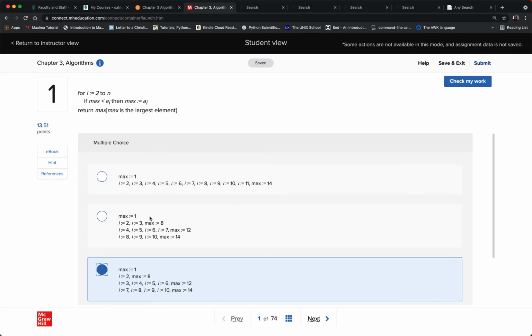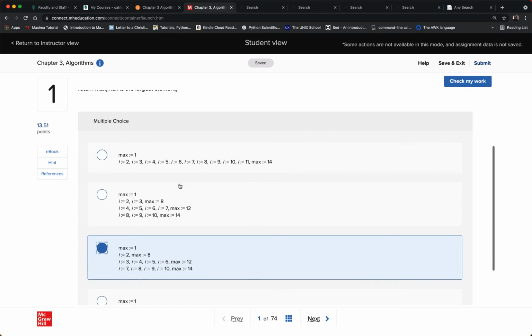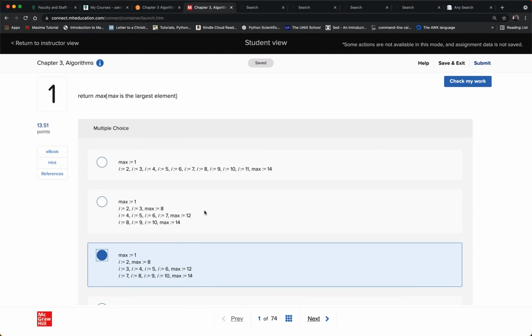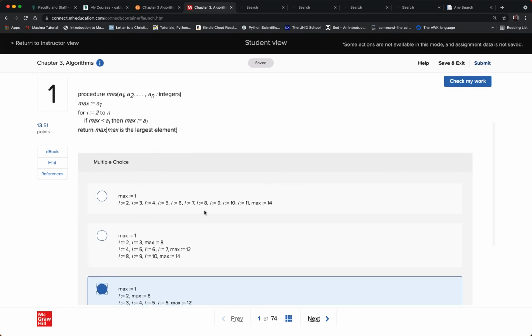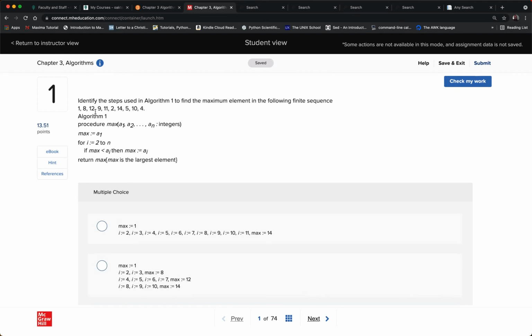You start at index 1, you go to index 2. The maximum is now going to be 8. Then you go to index 3. Well, at index 3, the maximum should really be 12.